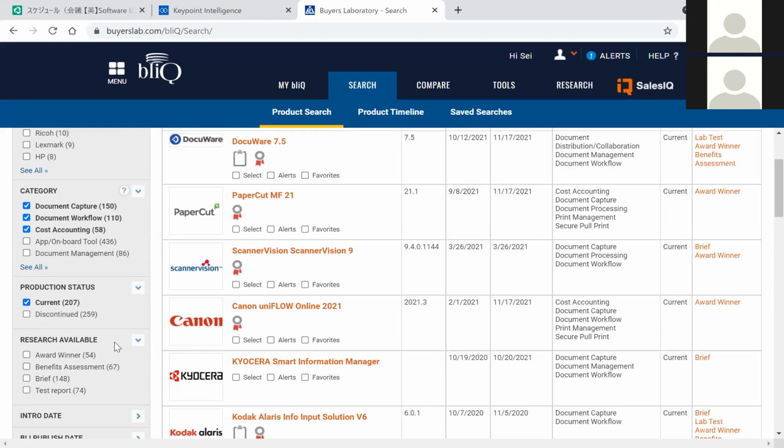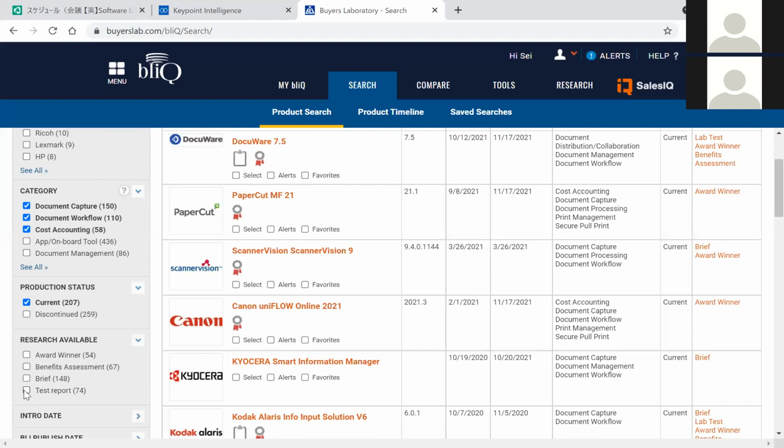Now this is the research available filter, a unique filter that is only available in bliQ. If you're looking at our database and want further information instead of just a brief and a specification, and you want to take a look at the test report, you can just check that.